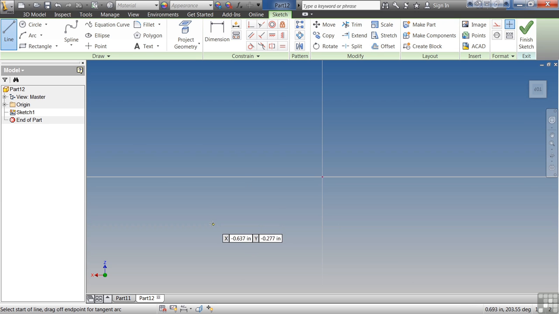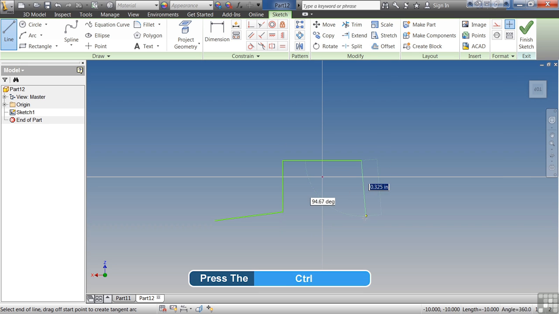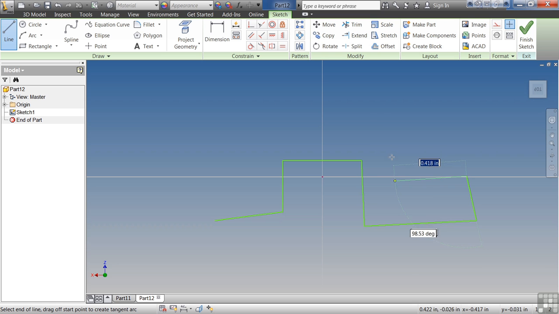If I'm drawing something out and I'm having to worry about what size it is, it's taking away from my design intent. So whenever I draw this out, for example, I can even hold down Control and not even have geometric constraints placed. I can draw some hideous sketch, and Inventor doesn't care.